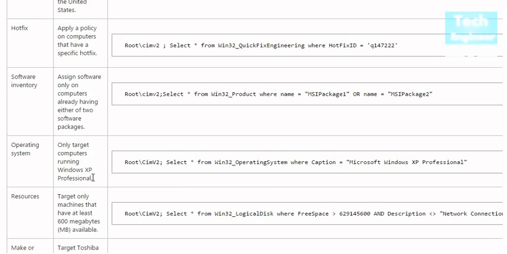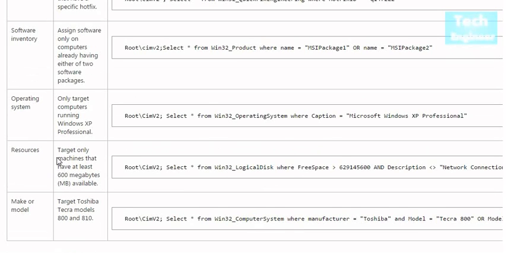Now the resources: systems that have at least 600 MB of RAM, not only 512 but 600 MB required. Now maker models: target Toshiba Tecra models 800 and 810. But we are going to do a WMI filter on XP.